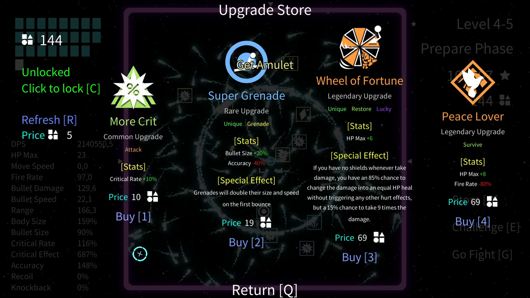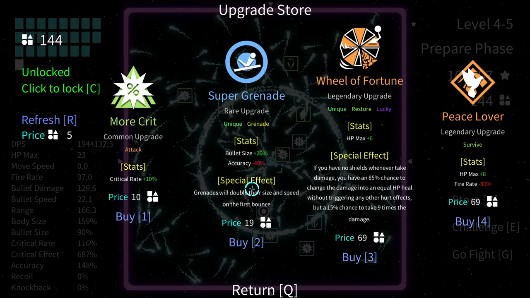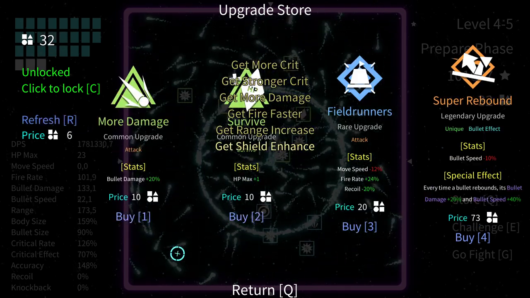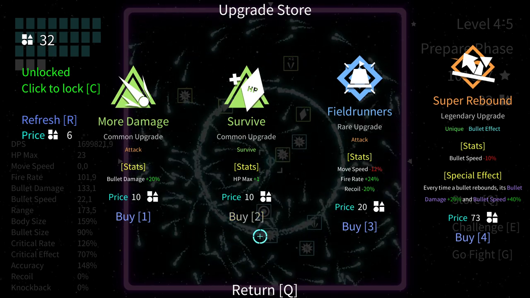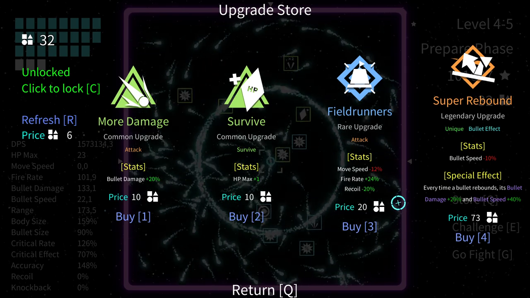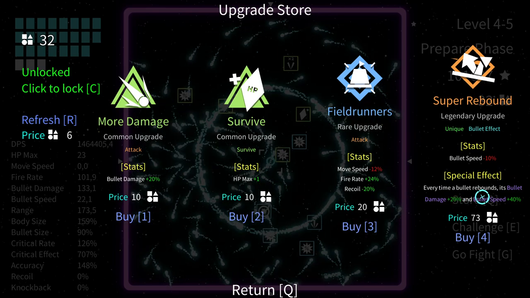Let's go with second life. Crit rate's useless. Bullet size and accuracy, this is not gonna give us anything. Basic package, yeah, let's get everything. Let's get 2 shield capacity pretty much for free. I would like to get a bunch of life, but let's first see if I can find something a bit more important. Super rebound: every time a bullet rebounds, its bullet damage and bullet speed goes higher.